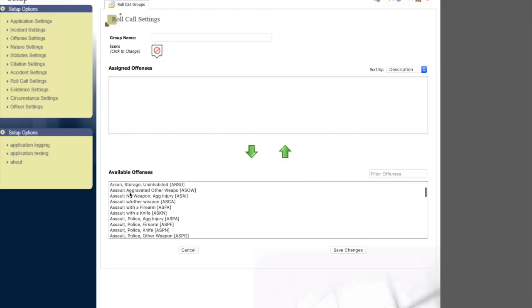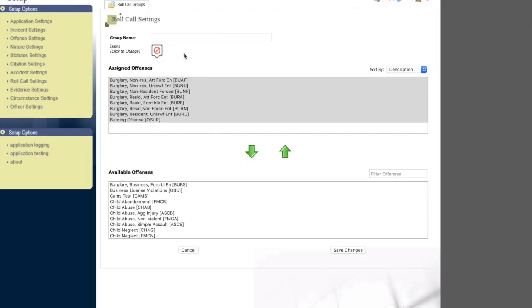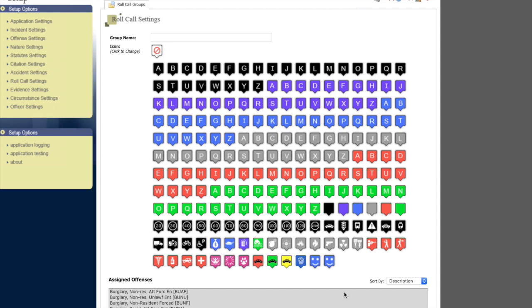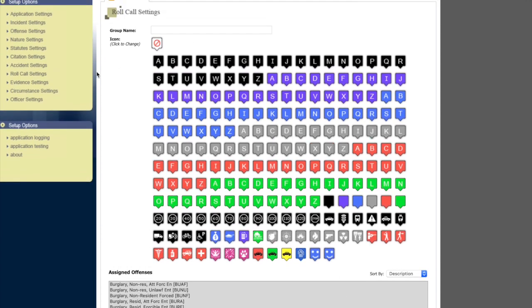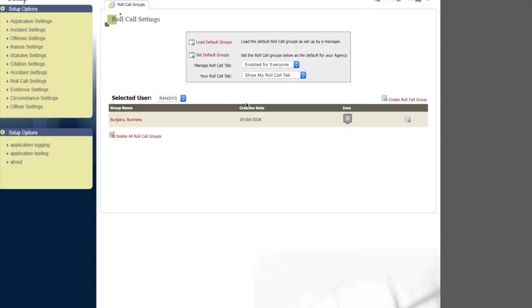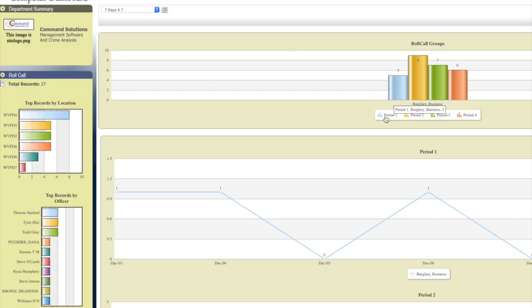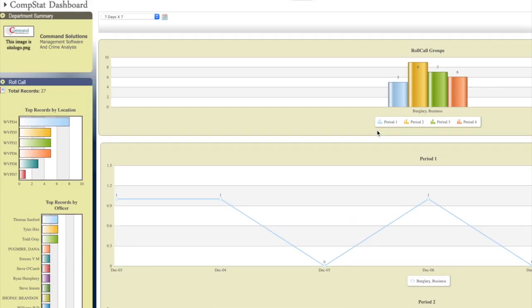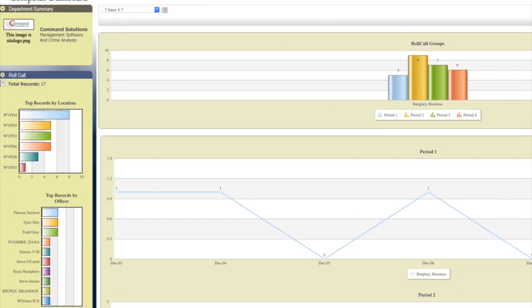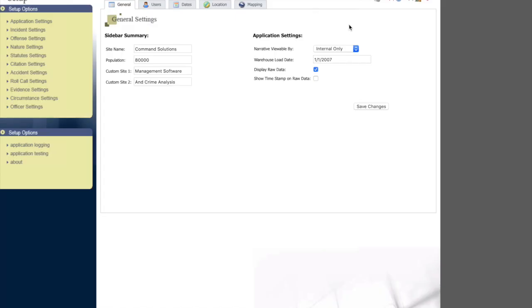It's the same way as all things. Take them, move them up, give it an icon and a title on it. So that's roll call. The roll call button is just a good, quick way to get in there and look at things. It'll show you the information, but it also allows them to map it very quickly. And that's the idea behind roll call, that they can bring it up on the screen, look at it and talk about it, and or they can print it out or email it or whatever they'd like.